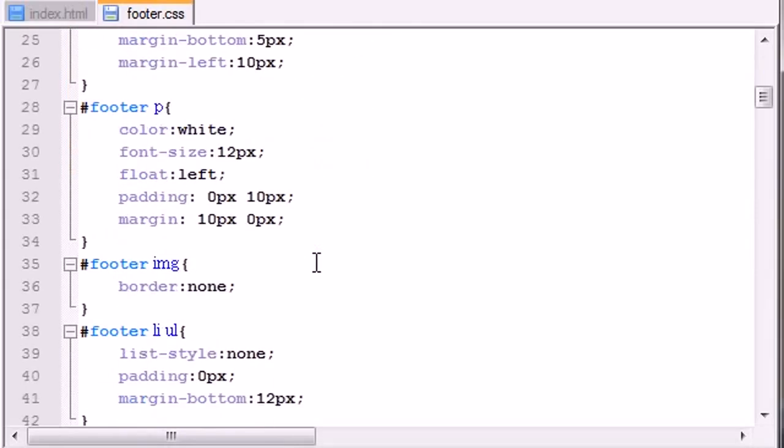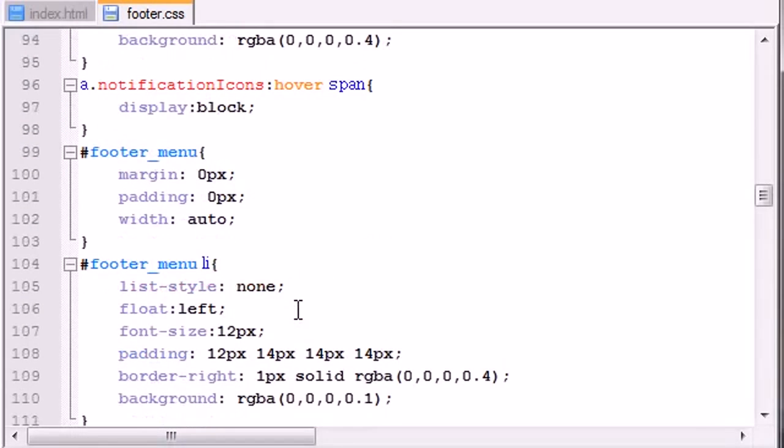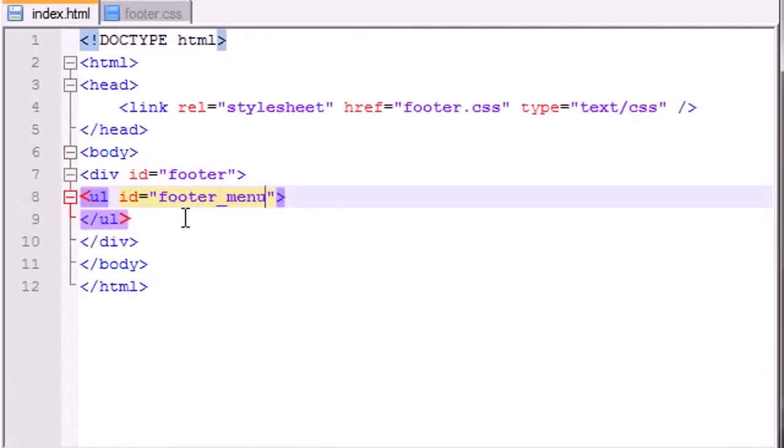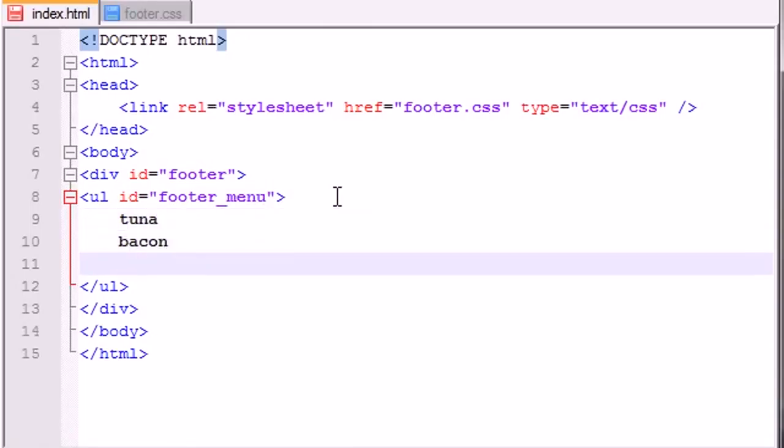Now the footer menu, if I could find it, where are you? Alright, now the footer menu, we pretty much just did some housekeeping stuff, and we said, okay, reset all the margins and padding and width to 0, and also we set it up so it isn't a regular unordered list, because a regular unordered list would be like a grocery list where you have tuna, bacon, one item right under each other.